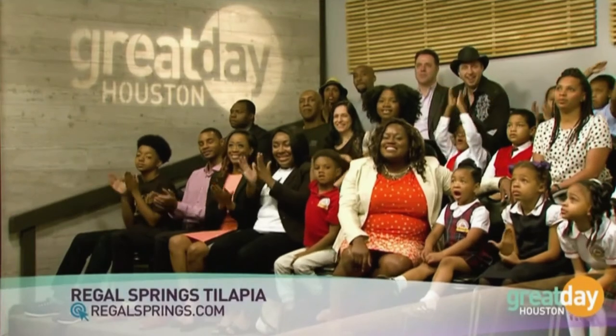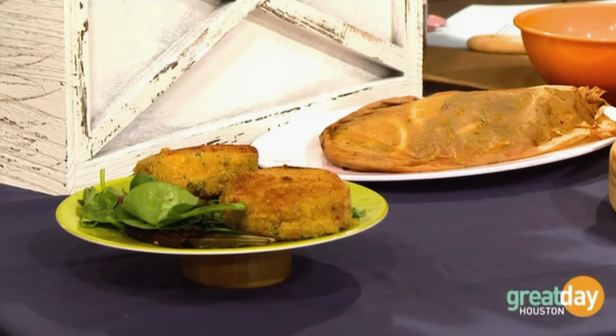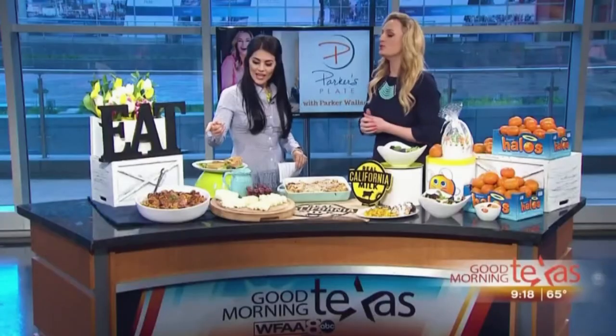How many of you like crab cakes? Let's talk about substituting in tilapia. It has very much that same texture, but you can flavor and season it in a Southwest style. This is a great opportunity to season it with blackening seasoning, and then you can fold it into a jambalaya like this. It really becomes the star of the show.